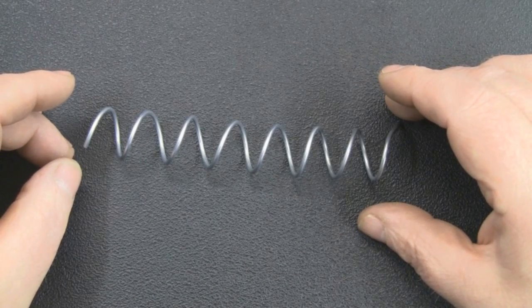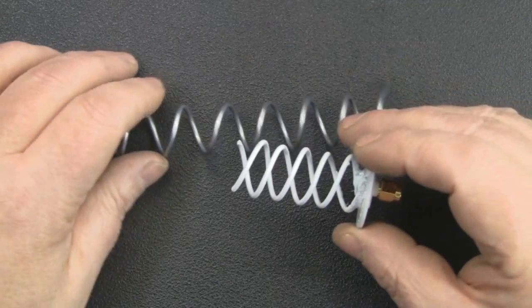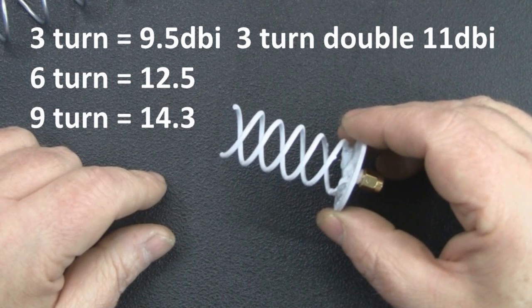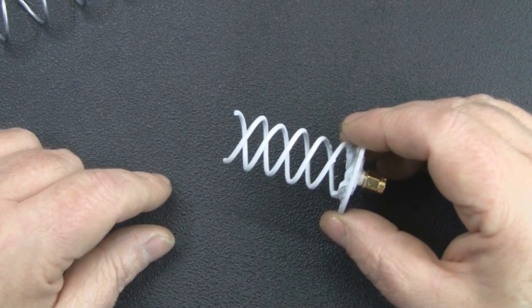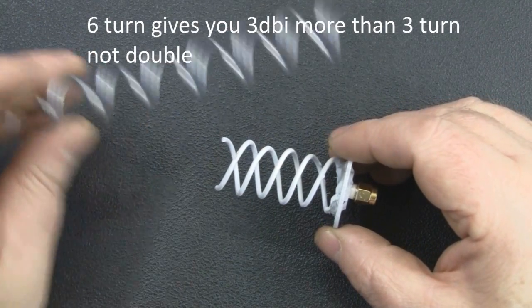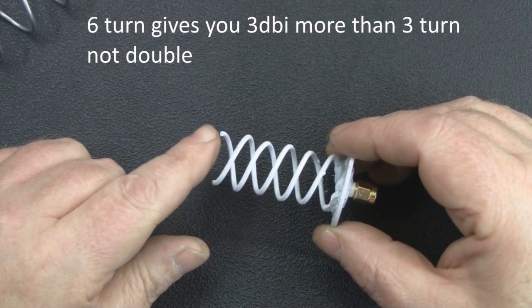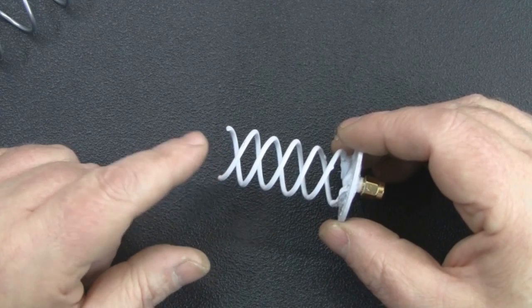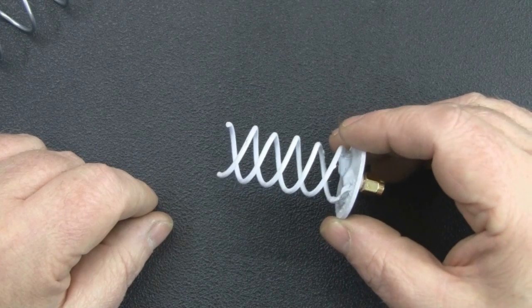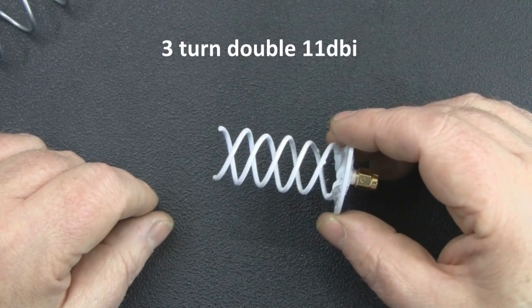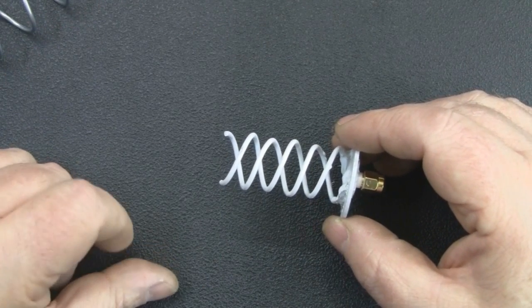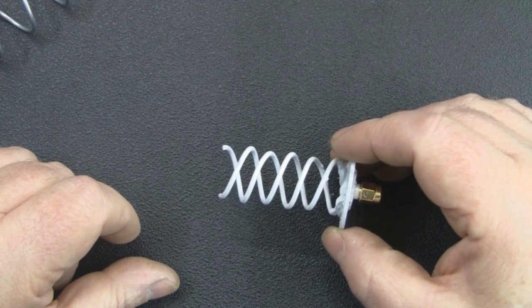One way to get around this is to construct a double helical antenna. This is a three turn helical and the double turn will give me a dBi of around 11. You're not doubling your dBi like you would with extra coils, because of how the signal propagates and how those two turns interact with each other, but you can get some significant gain without sacrificing beam width.